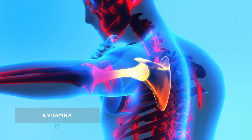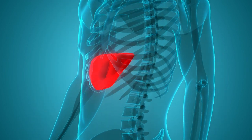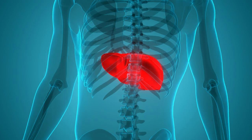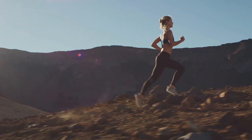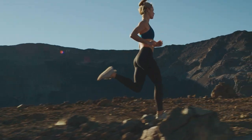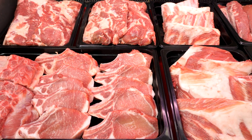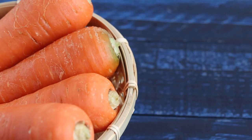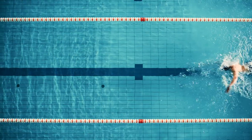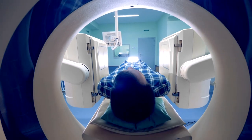Number five: Vitamin A. Vitamin A ensures the health of the joints. It is fat-soluble and stored in the liver. One of its main functions related to joint pain is the formation of soft tissue and bone, which promotes joint health and prevents conditions such as arthritis. It also works by repairing damaged cartilage and bone. There are two types: preformed vitamin A, found in animal foods, and pro-vitamin A, also known as beta-carotene, found in plant foods. Both types contribute to eye health, act as antioxidants, and reduce the risk of some cancers.